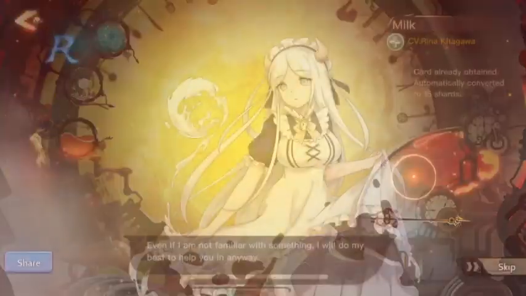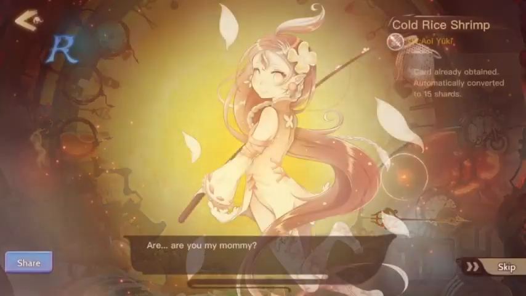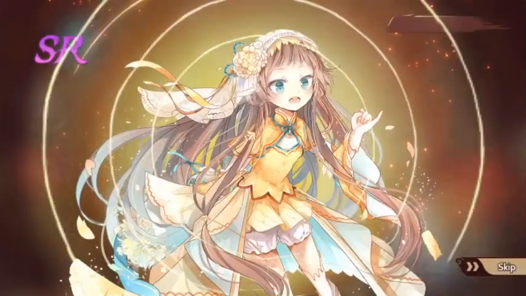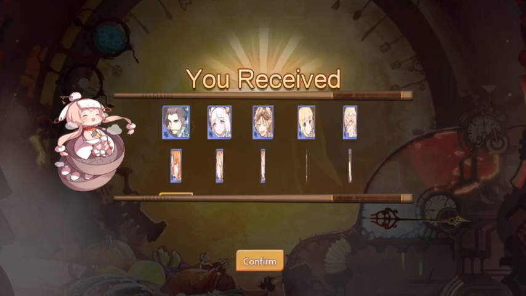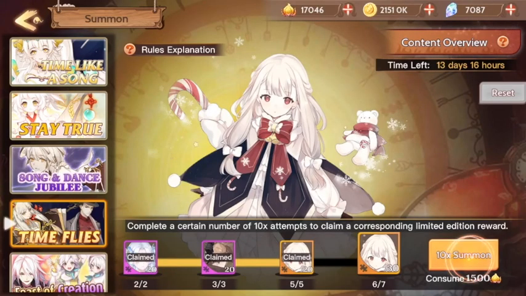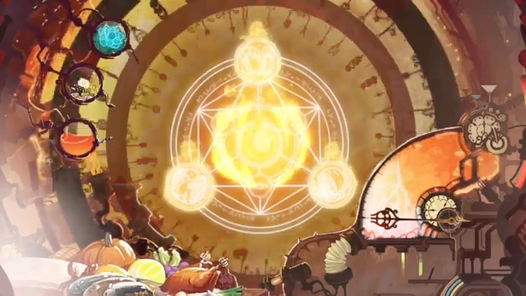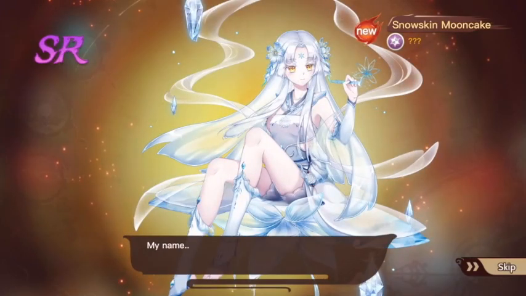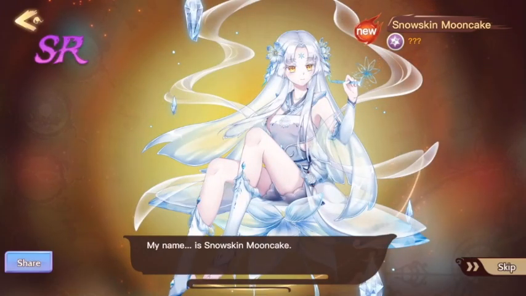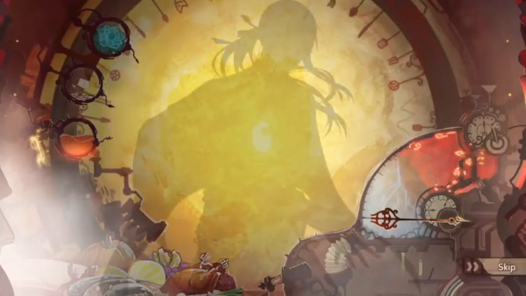Okay, alright. Zongzi, milk, tempura, takoyaki, omurice, orange juice, 2 cold rice shrimps. Pineapple cake's cute. She's nice. But she's not a UR. And I still need candy cane. Goodness gracious. No. Okay, alright. Alright, whatever. Oh, my god, that's no. Look at her thighs. I'm not objectifying women. Or food? Women, food, I don't know, whatever, but she is pretty.